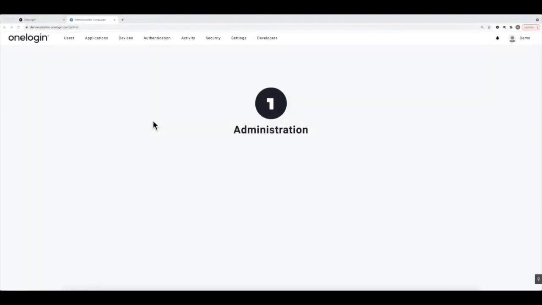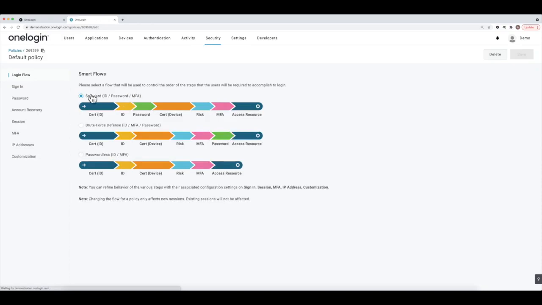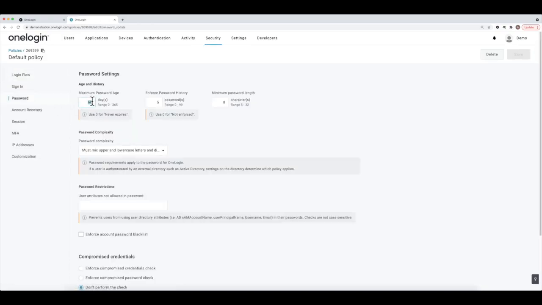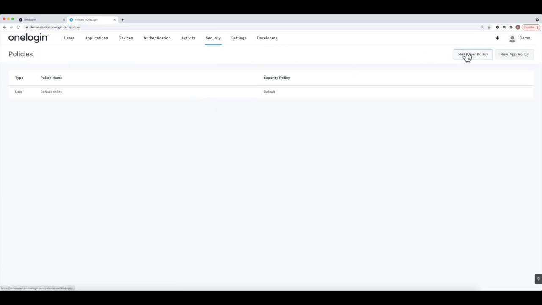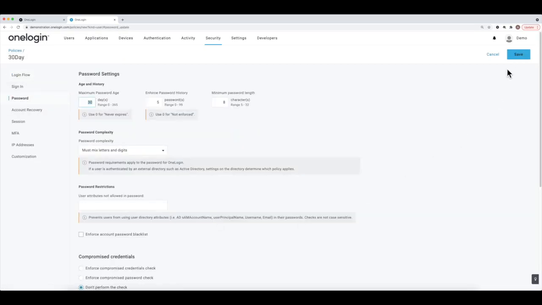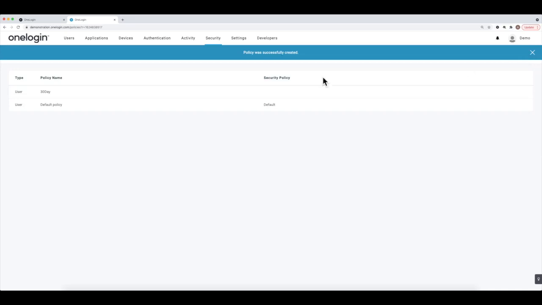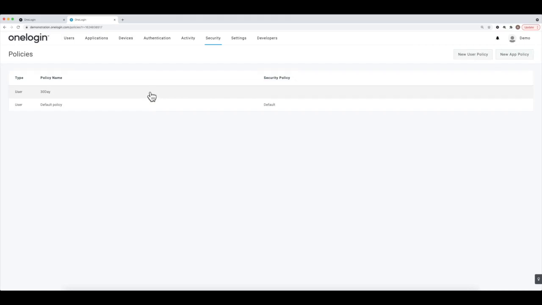Second scenario is very much like the first one. We're just creating a new policy, really. In this case, our default policy has everybody resetting their password every 60 days. We want to go in and create a new policy. We'll call it 30-day. And we want them to reset their passwords every 30 days. Everything else we might want to have exactly the same. So in this case, the default was for OneLogin Protect, and we'll have OTP required for OneLogin Protect for this one as well. So again, default going to everybody. This 30-day one is, in this case, going to be specific, say, to our security team.